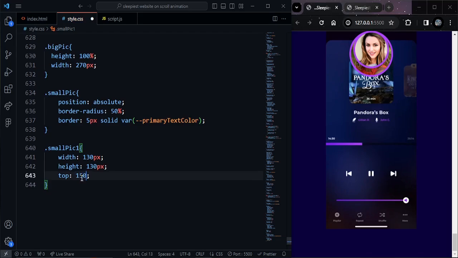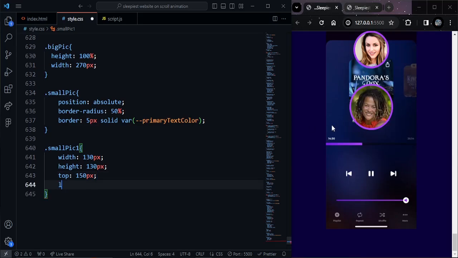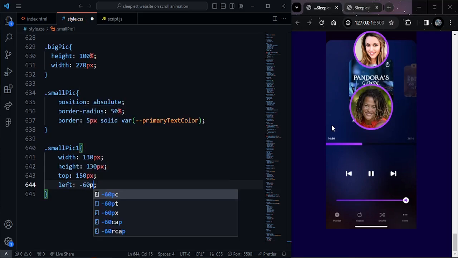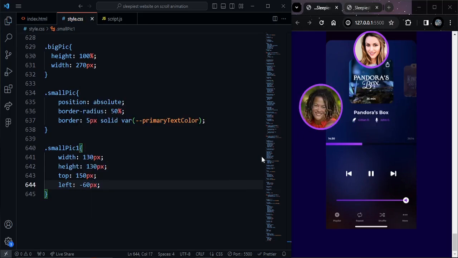the gap from top 115 pixel over here, and to the left negative 16 pixel, just like this.